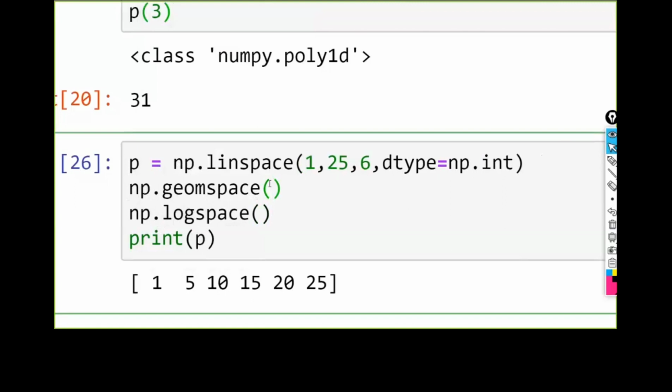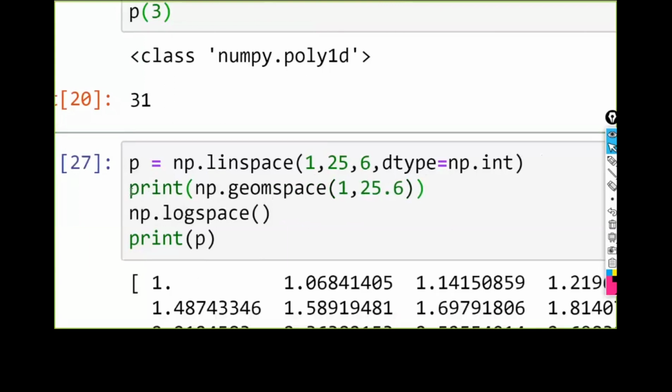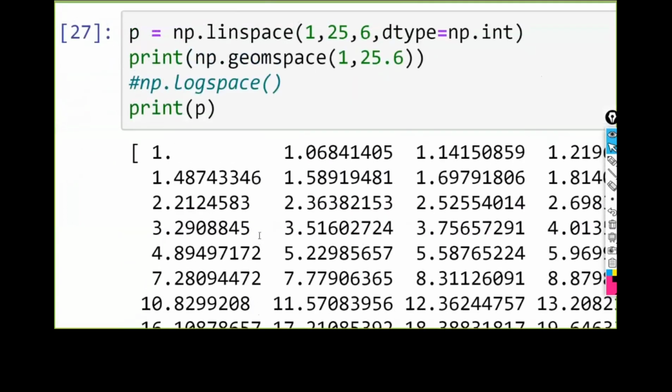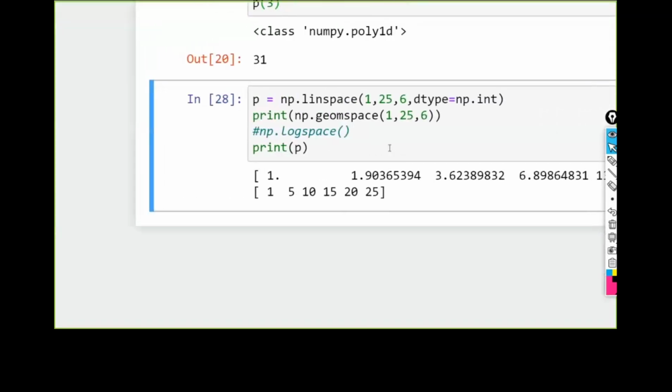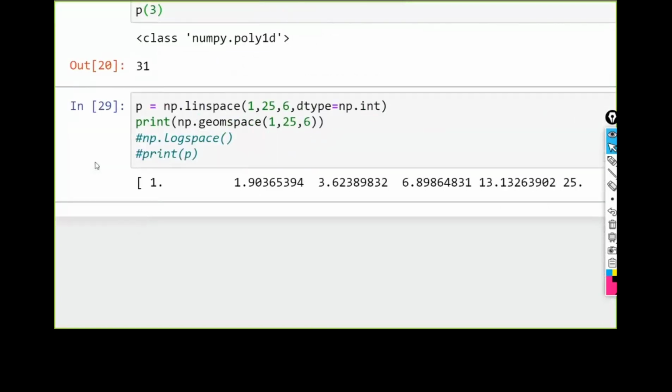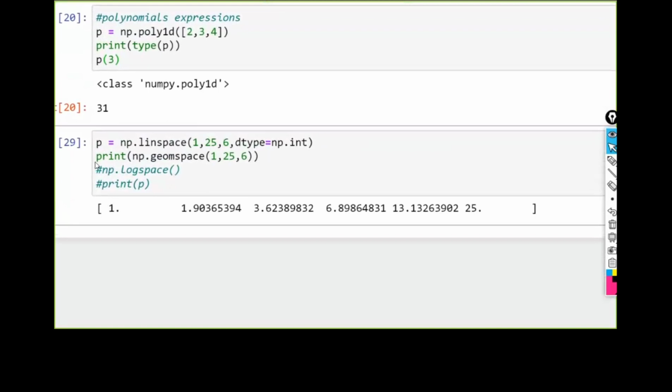When I'm saying geospace of 1 comma 25 comma 6, you can see geometric spacing is also produced. Now you can see 1, 2, 3, 4, 5 and 6.